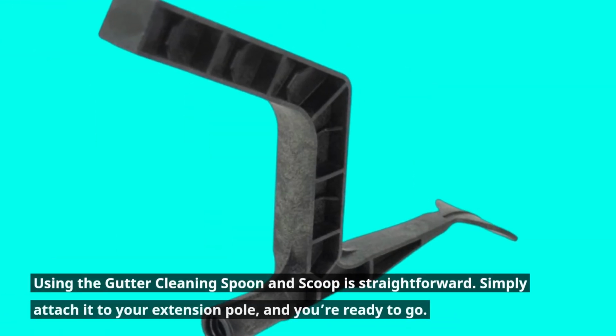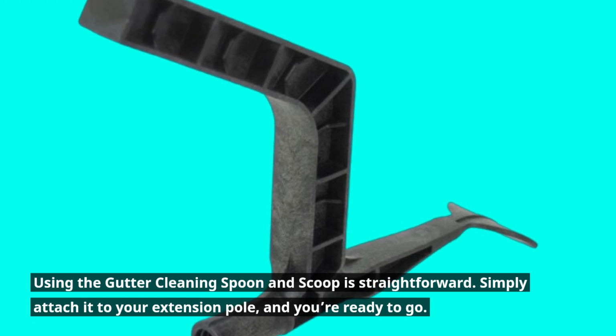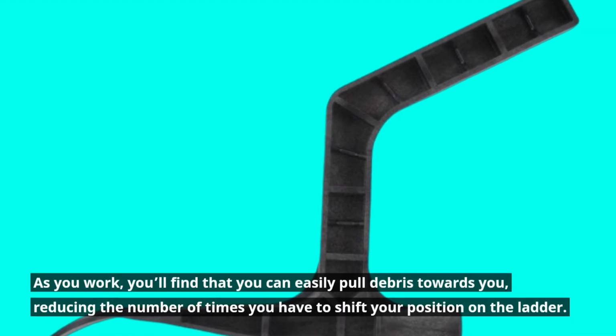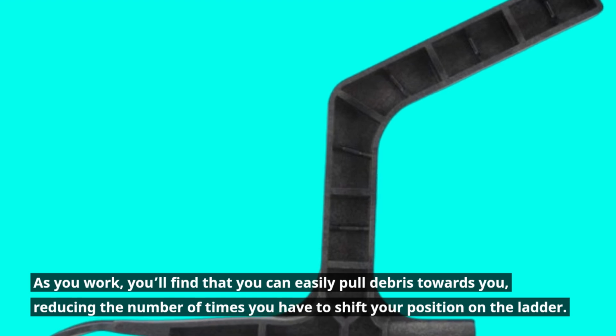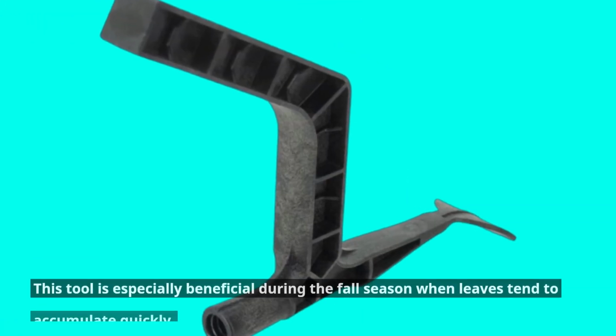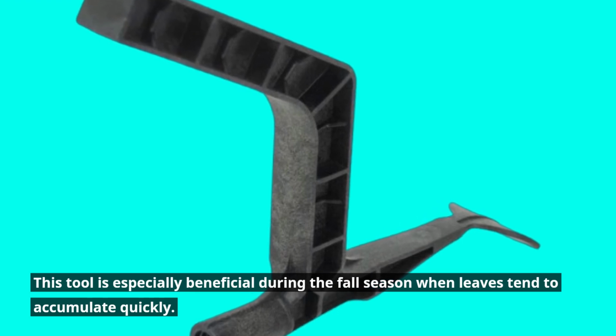Using the gutter cleaning spoon and scoop is straightforward. Simply attach it to your extension pole, and you're ready to go. As you work, you'll find that you can easily pull debris towards you, reducing the number of times you have to shift your position on the ladder. This tool is especially beneficial during the fall season when leaves tend to accumulate quickly.